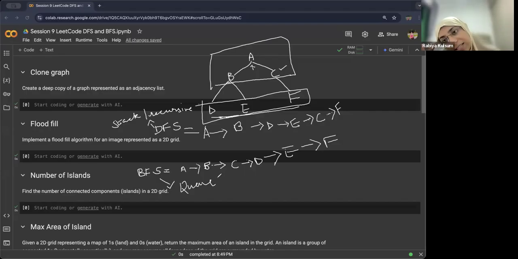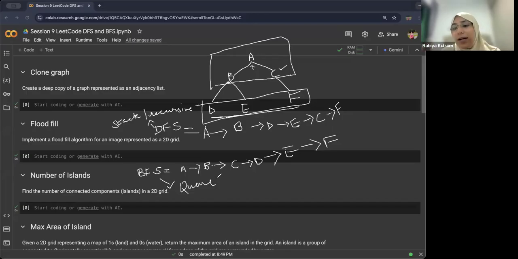Now, what are the use cases of DFS and BFS? DFS is usually utilized whenever you want to solve any maze, or do some pathfinding. In such cases, DFS is utilized. And then how is BFS utilized? BFS is usually utilized to make an accurate copy of something without making multiple recursive calls for it, and when you want to find the shortest path in a graph where weights are not added. In such cases, BFS is utilized.